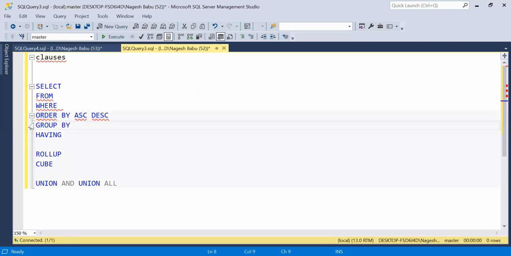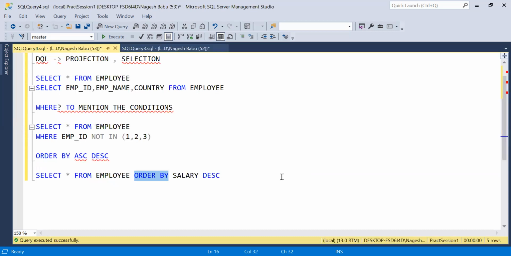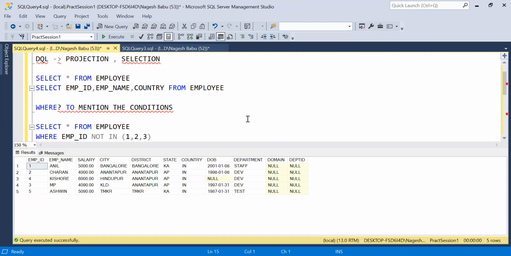And we have group by. What is this group by? Let's say I want these employee details grouped according to city name or district name or from the states, however we want. Let's go with an example for that.